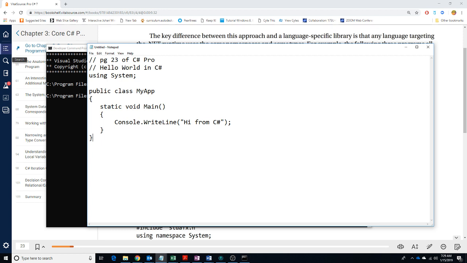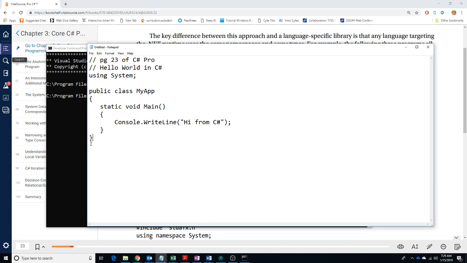Take a look at that really closely. Notice that, first of all, our using statement comes at the top, specifies what different frameworks we're going to be using, or namespaces in the .NET nomenclature. Then we have the class statement, which names this instance of code as my app. Our class statement has a body that's enclosed within opening and closing curly braces.